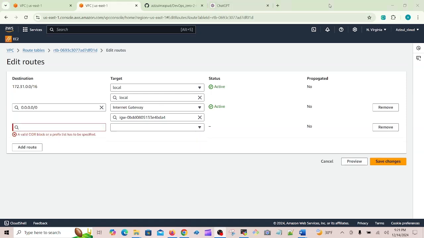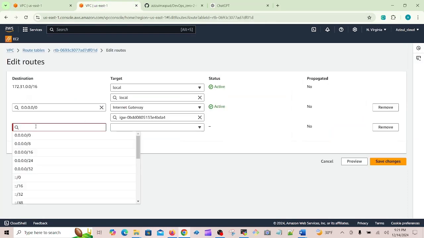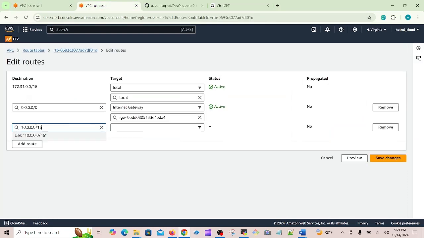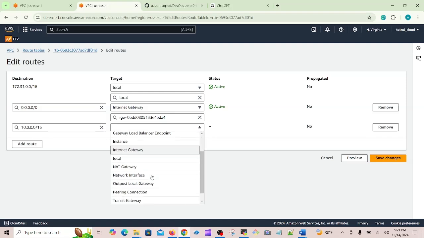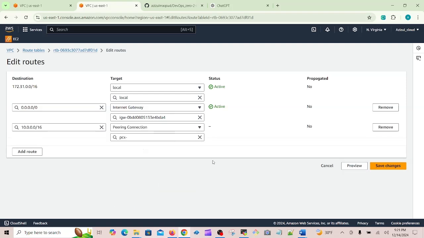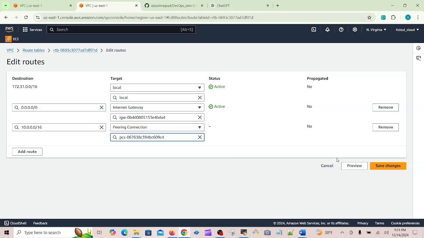I have to add the route for the acceptor CIDR. This is the Ansible one. Target should be the peering connection. Ansible peering.